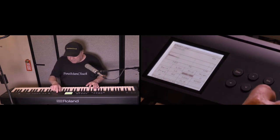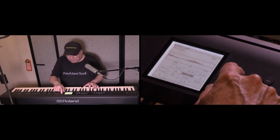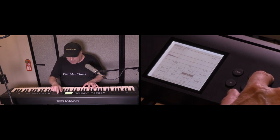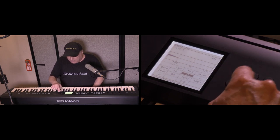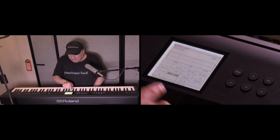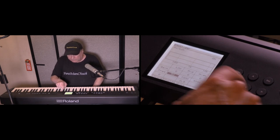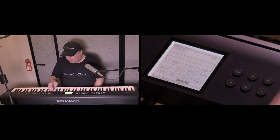And mid. Let's just put them all back to zero right now. I want to show you something else. You can change the frequency for low, mid, and high where you want it to act on. And you can also change the Q value. So, very cool. That's the equalizer right here in a nutshell.